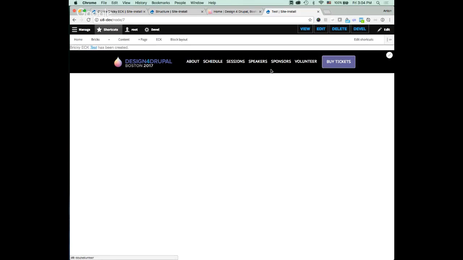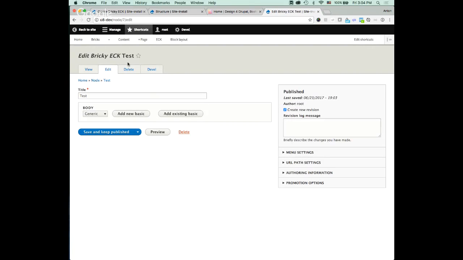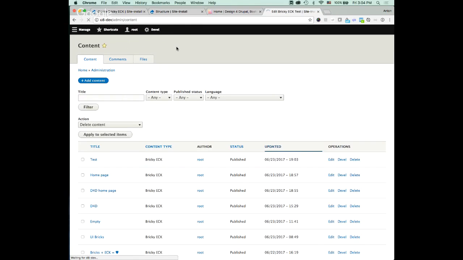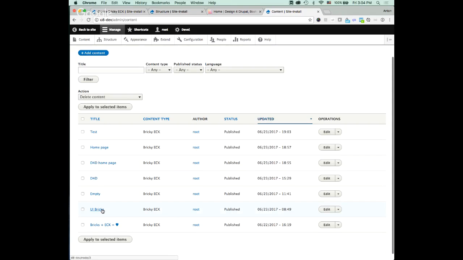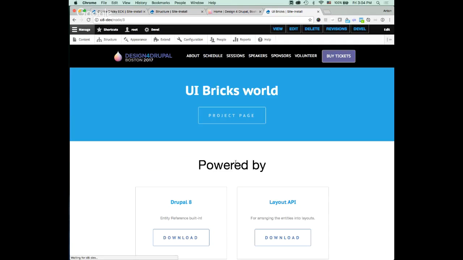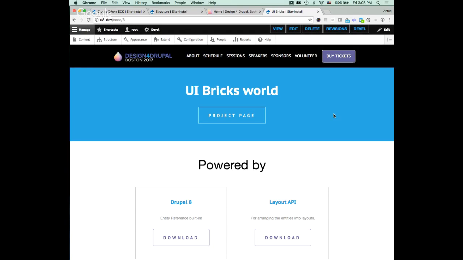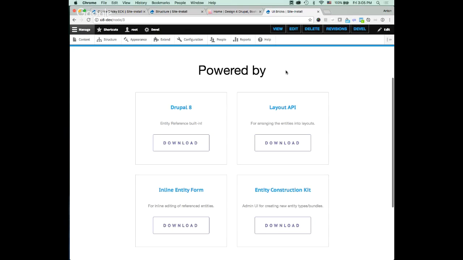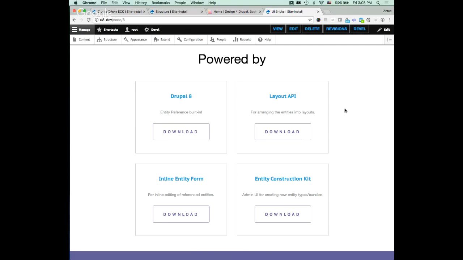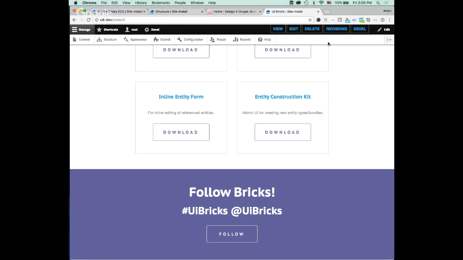That's why if you create a new page, for example, by default, it just contains a global block here, and you can create your own. For example, I created a simple page for the Bricks module itself using the same components like we did for the landing page of the conference website. Here is how it looks. You can see the same components, with our stripe without two-column layout grid, and 4 generics inside it, and finally 1 generic more.